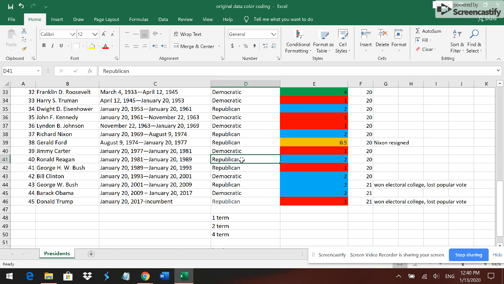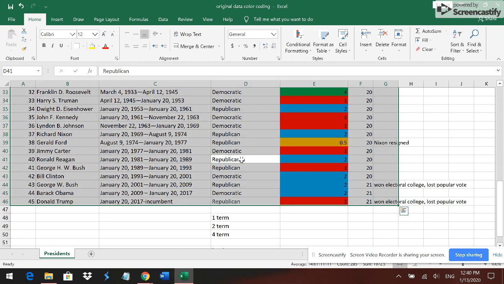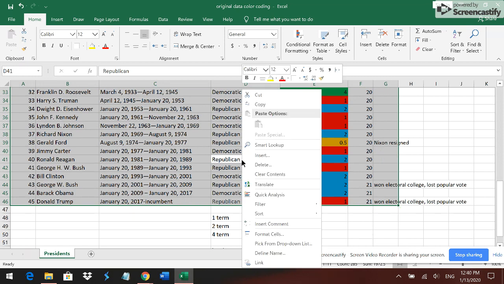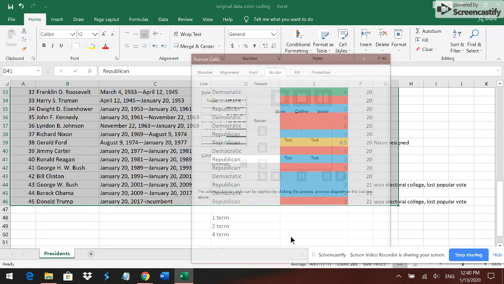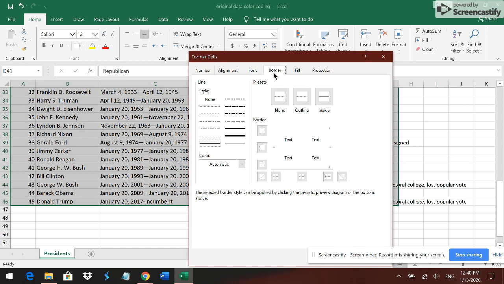To do that, we're going to hit Control A. If you're on a Mac, it's Command A. And then you're going to right click or control click on that space and go down to Format Cells. In Format Cells, you're going to go to Border. You have several different options up there, but you're going to want to go to Border. And for the outline, we want a thick border. So we're going to click on this one here so it gets nice and thick. And there we go. Look at that.